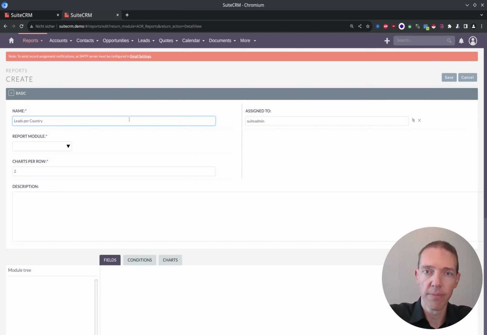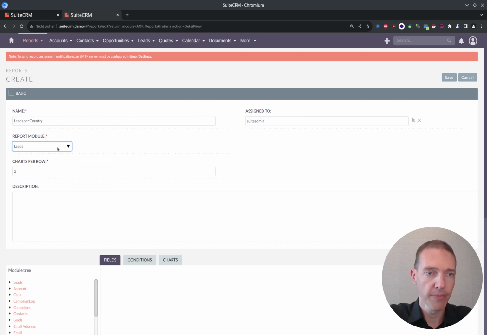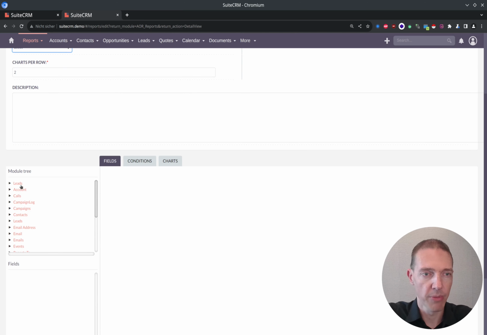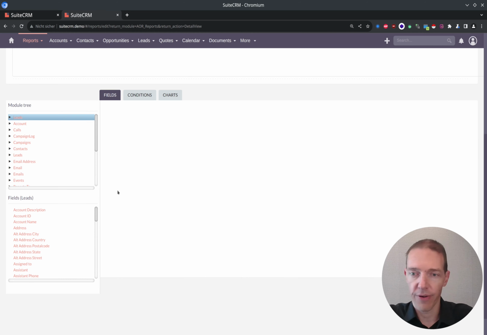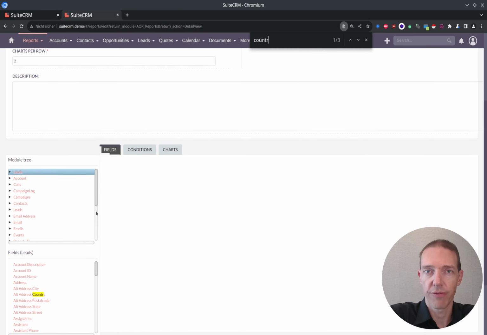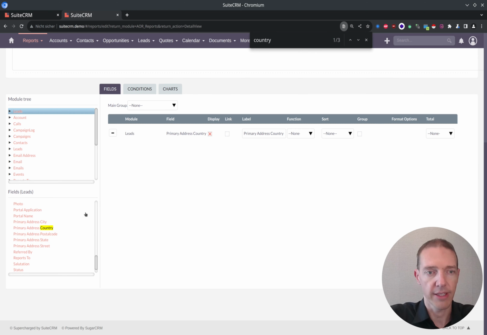Let's make it plural. So the report module is leads as well. Charts per row doesn't matter at the moment. And I simply click on leads. And for the leads, I want to have the primary address country. So I'm searching for the country. Alt address, nope. The primary address, yes.